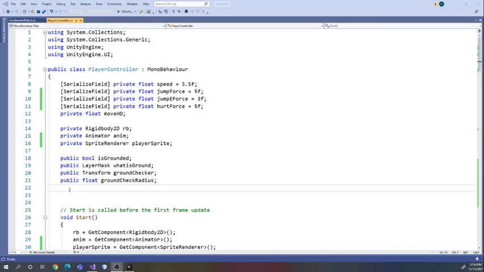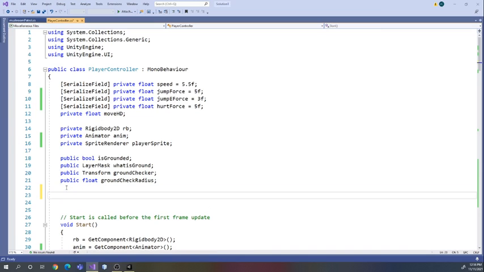Okay, so there's a couple of things that we have to put in. First we want to create a state, so a private enum, and it's state, and I didn't put a space after there.